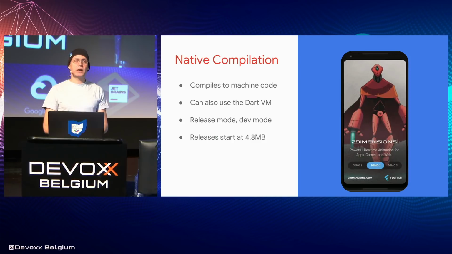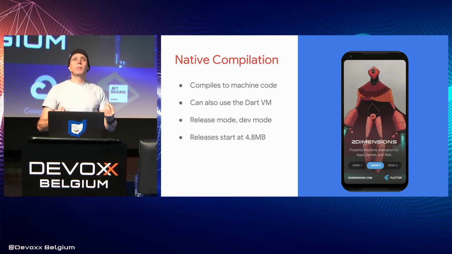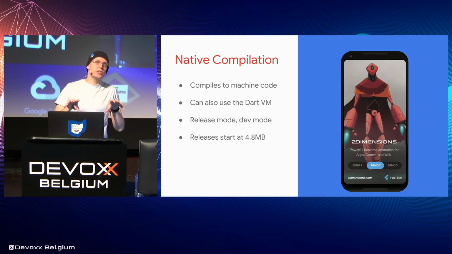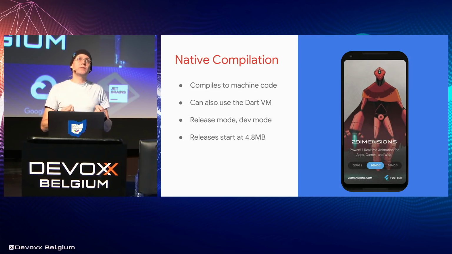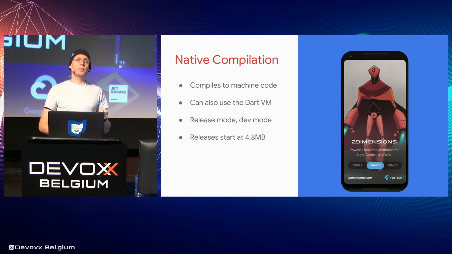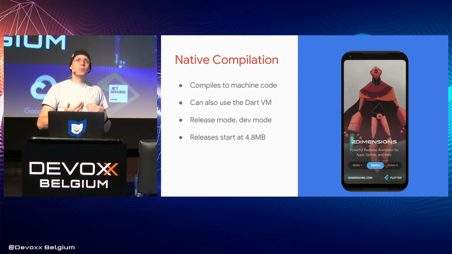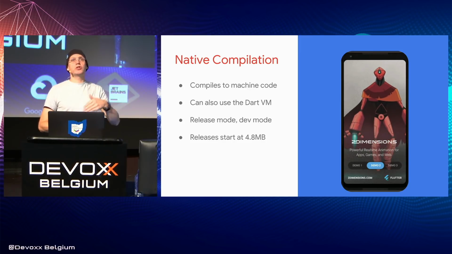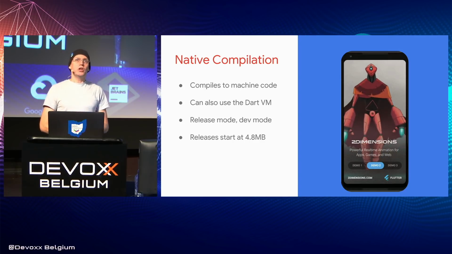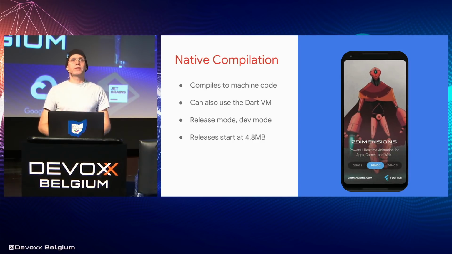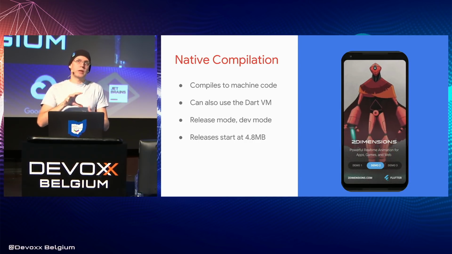Moving swiftly on, we have native compilation. As I said, in release mode, everything compiles down to ARM machine code. But it doesn't end there, and one of the reasons why we use Dart is Dart has a flexible compiler toolchain, and it also has a VM. So when you run in debug mode, we actually push the VM alongside the app. And whenever you modify your Dart code, we can push those changes over in near real time. So while you're developing, you can make a change to your Dart code, it can get pushed over to the device, and you will see that rendered almost instantaneously. So it gives a really good developer experience.